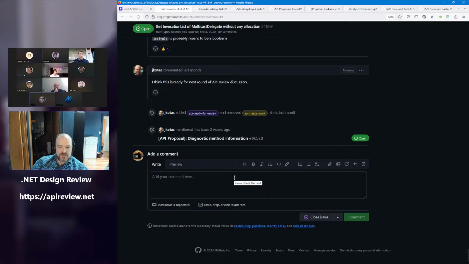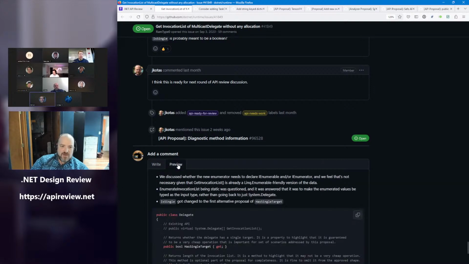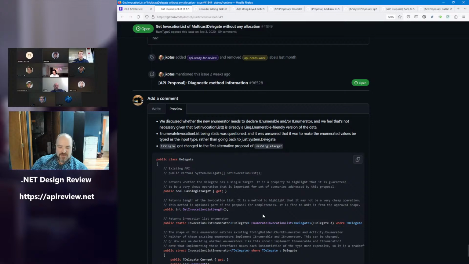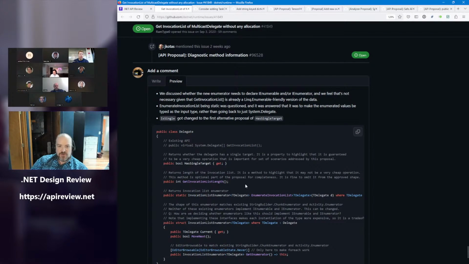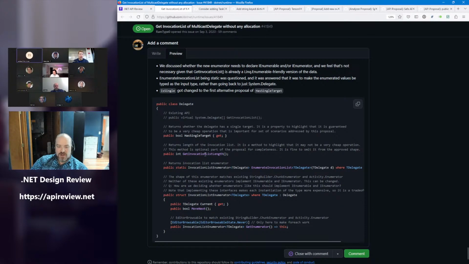Are we sure we want the length then with that strategy? Yep, I think we want to keep all three. With the less is more thought for one and not for the other? Well, Steve had a reasonable scenario of you want to allocate space for your return off of calling a bunch of delegates. You want to know how much space to pre-allocate for your returns. To be clear, I wasn't arguing for it. I was just giving an example of where it could be used. Right. But I think it has a scenario, and that scenario is different than has single target, and it's different than link. And so I think they're all fine.